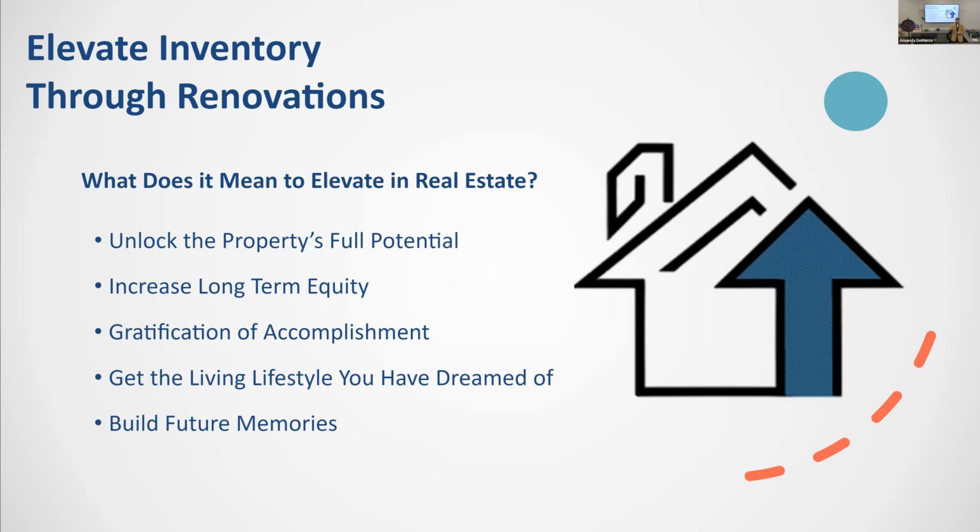I have another question. Let's say we get pre-approved for 500, then you find something for 350. The rest, you can use that money for the construction, as long as you get pre-approved. It's the same thing as a normal loan. If your pre-approval amount is 500,000, that's what it is. Okay. And then the house will have to appraise. We can lend up to 95% of the appraised value. So if that house appraises for 550, we can lend up to 95% of that, as long as you qualify for the remaining, where your loan amount is 500.